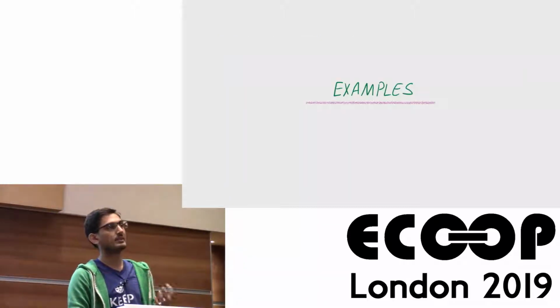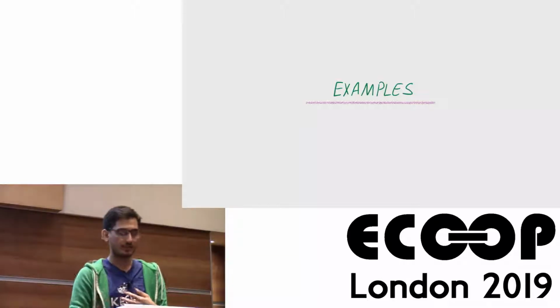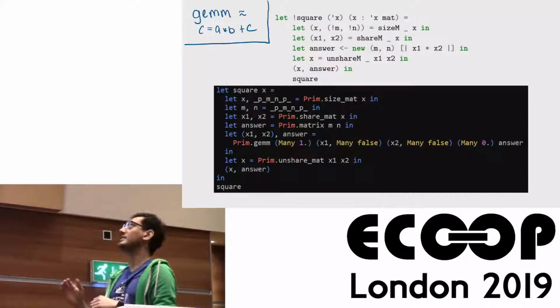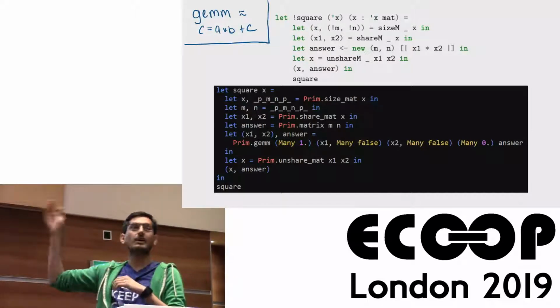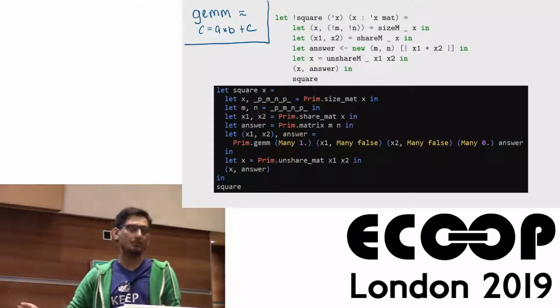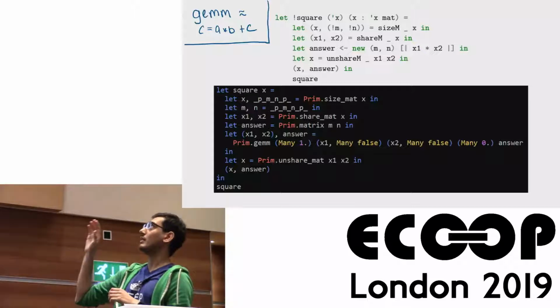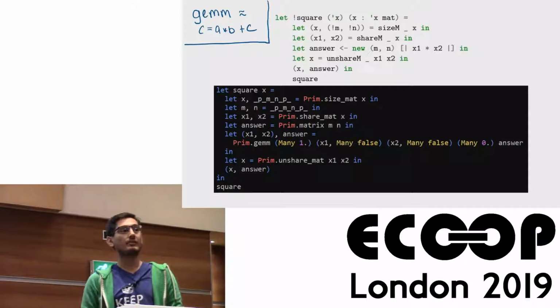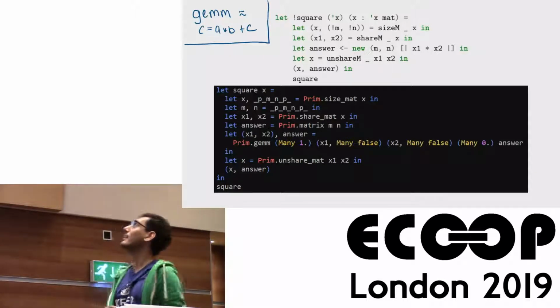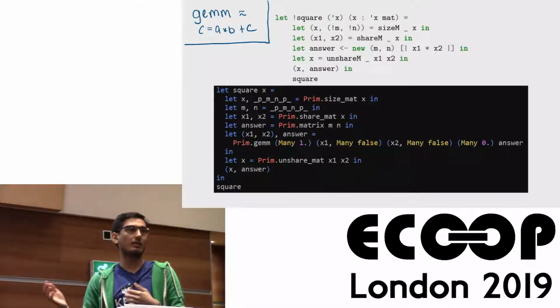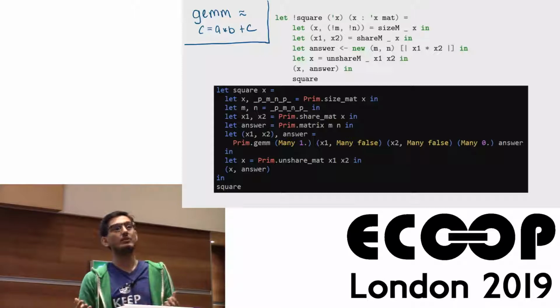So to explain this maybe in a bit more intuitive context, we'll use some examples. The core idea of NumLin is that you write a program at the top, it gets compiled to OCaml at build time, so to speak, and then you can use it from within OCaml like any other program. So we have at the top a declaration of a function called square. The bang square is to say we'd like to use the square function more than once, which would be great. We have a fraction polymorphic matrix X. So this may be a matrix that can be owned, but it may be one that is shared. We don't know. Therefore, the only thing we can do with it is read it.